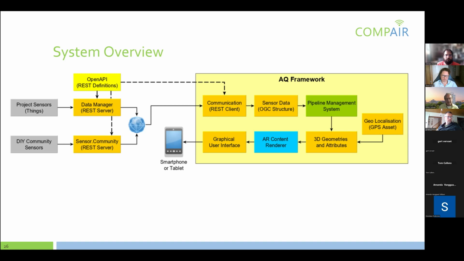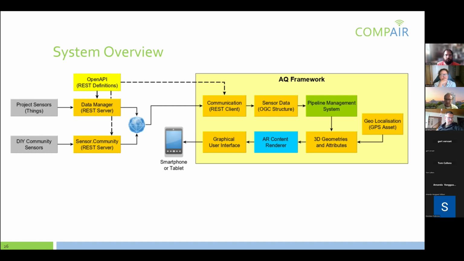All these data are managed in a data manager, and then via an API, they are provided or can be accessed by the air quality framework, which manages the application on the mobile device.